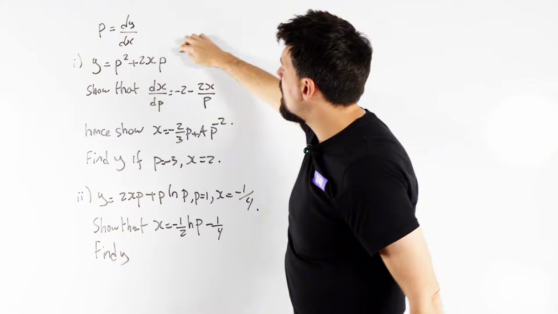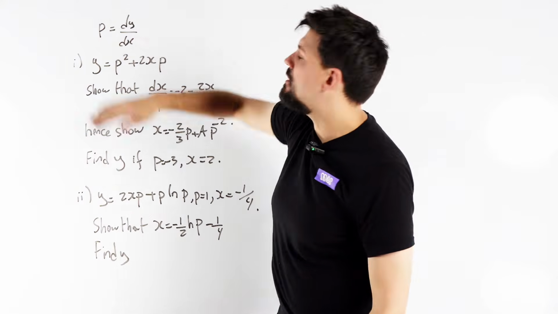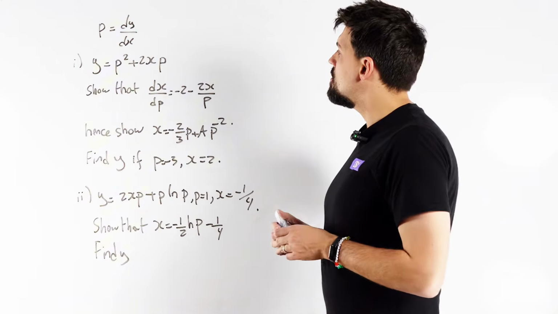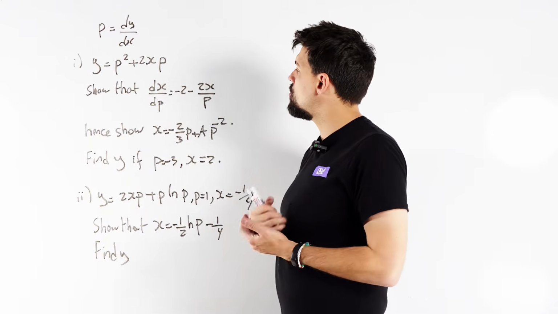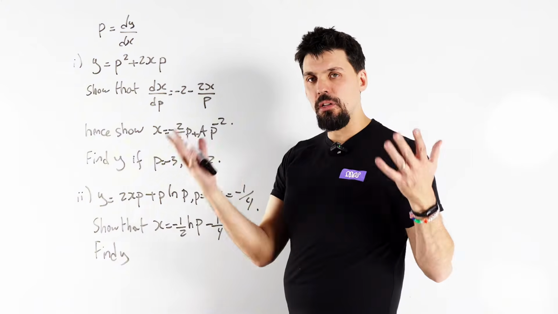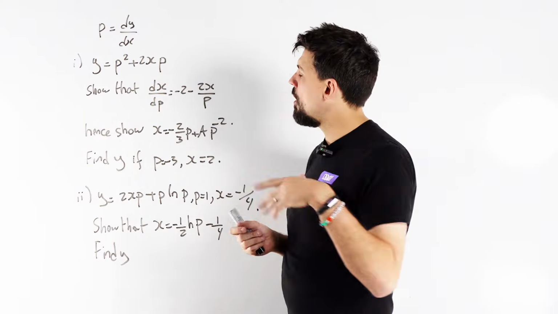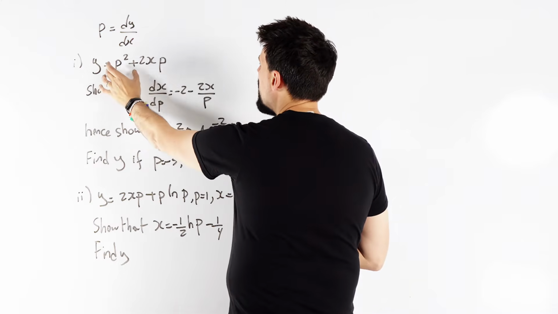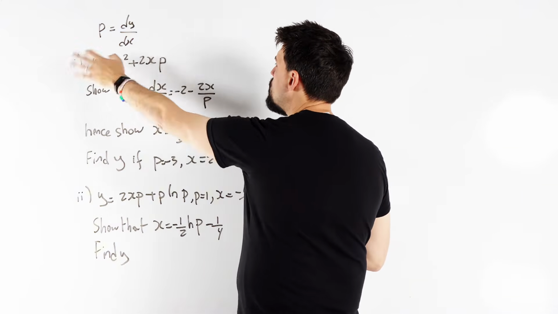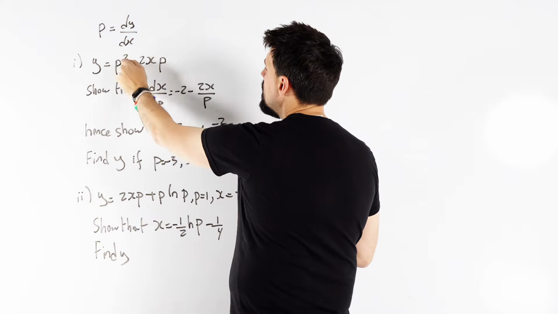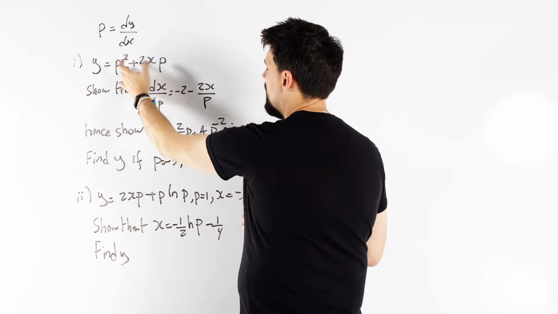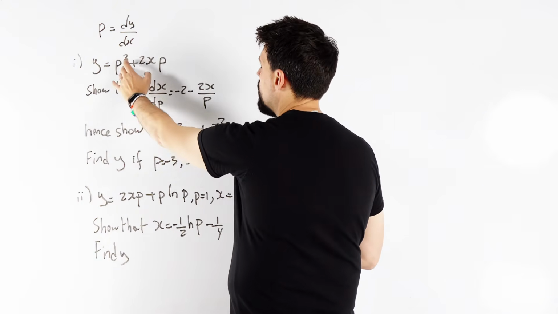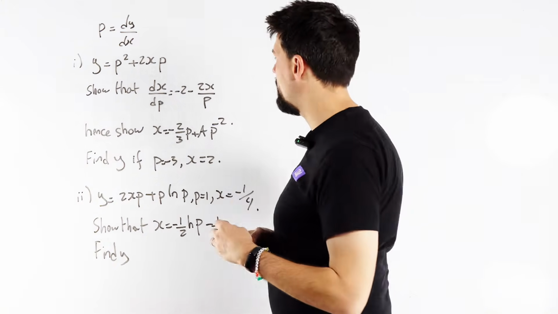What do we got? Well, in all of this, we're using P to denote dy/dx. So this is probably telling me that we're going to try and write second order differential equations as first order differential equations. Now, given that y is equal to p squared plus 2xp, as differential equations go, this is non-linear, because I basically get a (dy/dx) squared, and we don't have tools to deal with that.